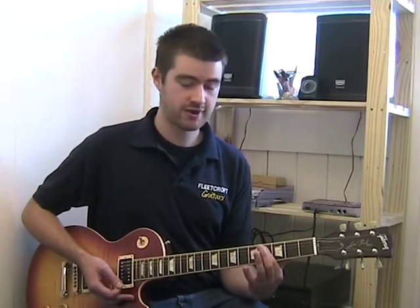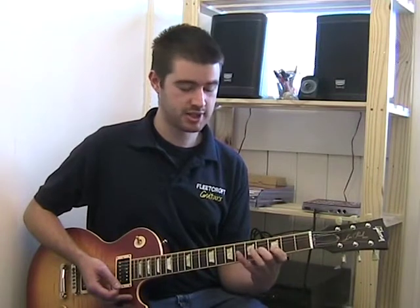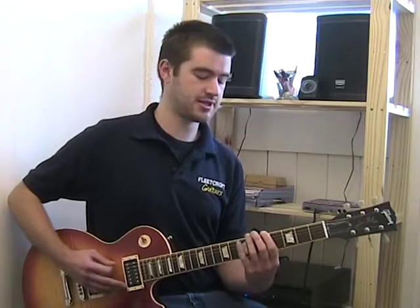I'm going to start on the 5th, and then the 4th fret of the A string, 3rd fret of the D string, 2nd fret of the G, 2nd fret of the B, 1st fret on the high E. Then I'm going to go back up the other way, from the 5th fret with my 4th finger down to the 2nd on the high E, 6th to the 3rd on the B and also on the G, 7th to the 4th on the D, 8th to the 5th on the A, and then 9th fret down to the 6th on the low E, and then finish it back on the A. So it will go like this.